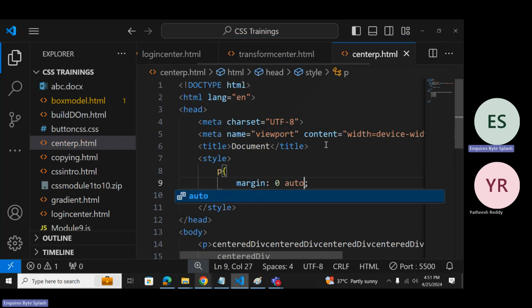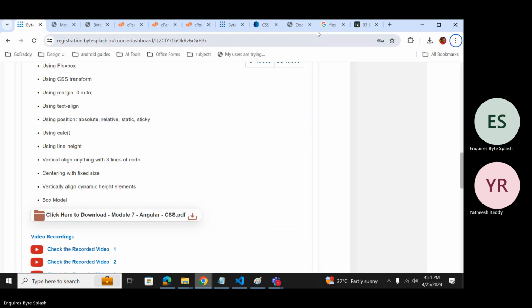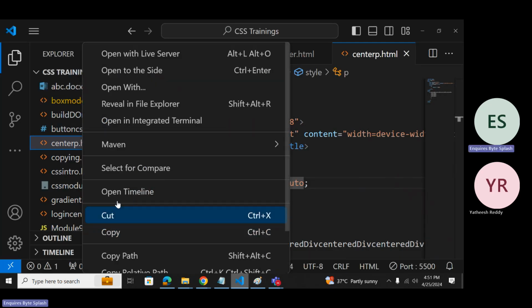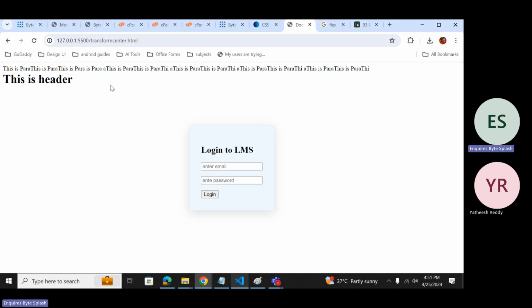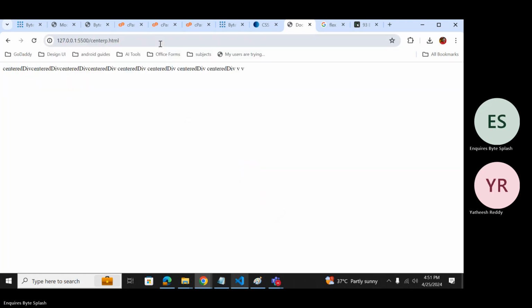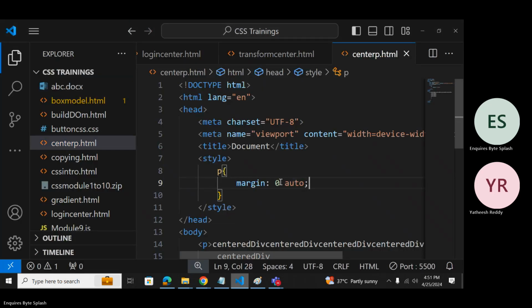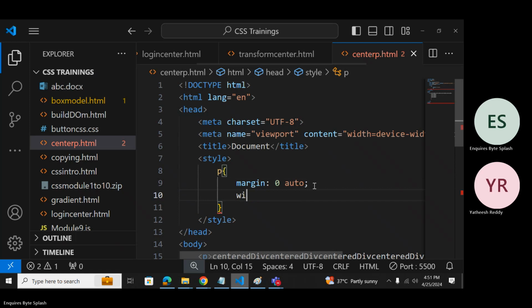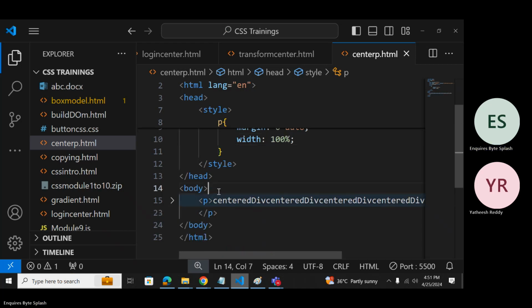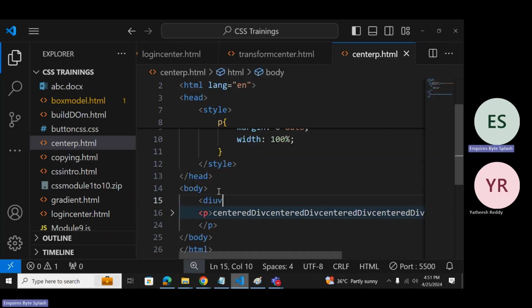Margin 0 auto. Center P. This is the file name, right? So with 100%. Let's put in some division. Might be in division it might work.